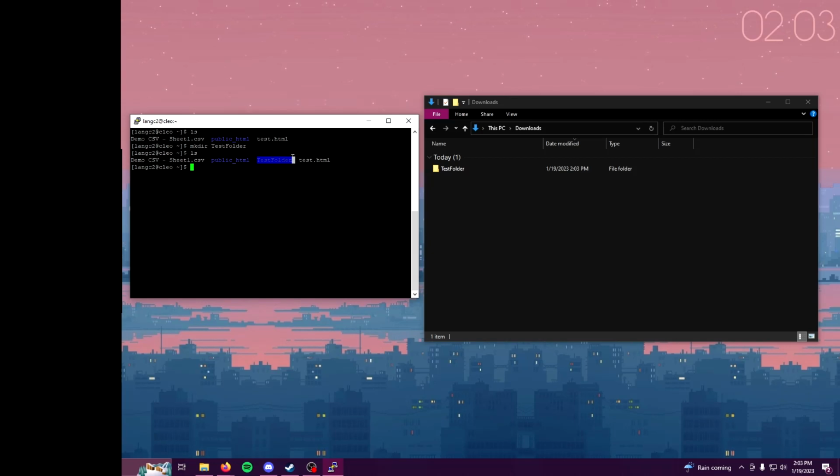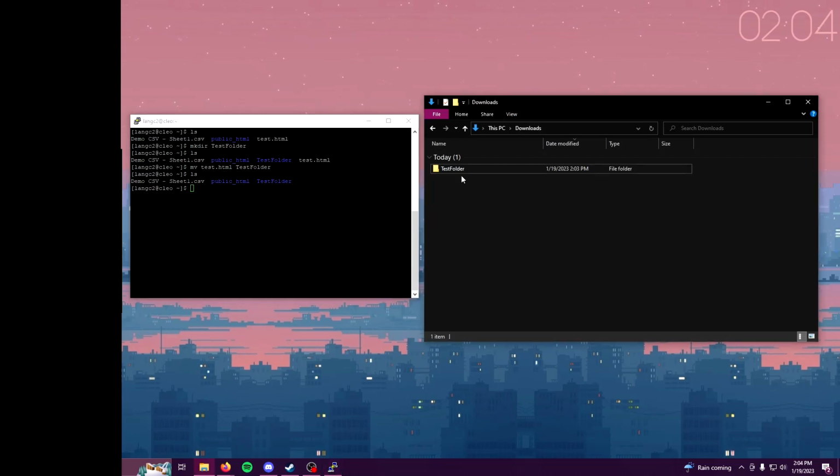It is a folder. We can then move our test file into the test folder by typing mv, short for move, test.html to test folder. And we type ls. Our test.html file is gone. Oh my gosh, how do I access it now?